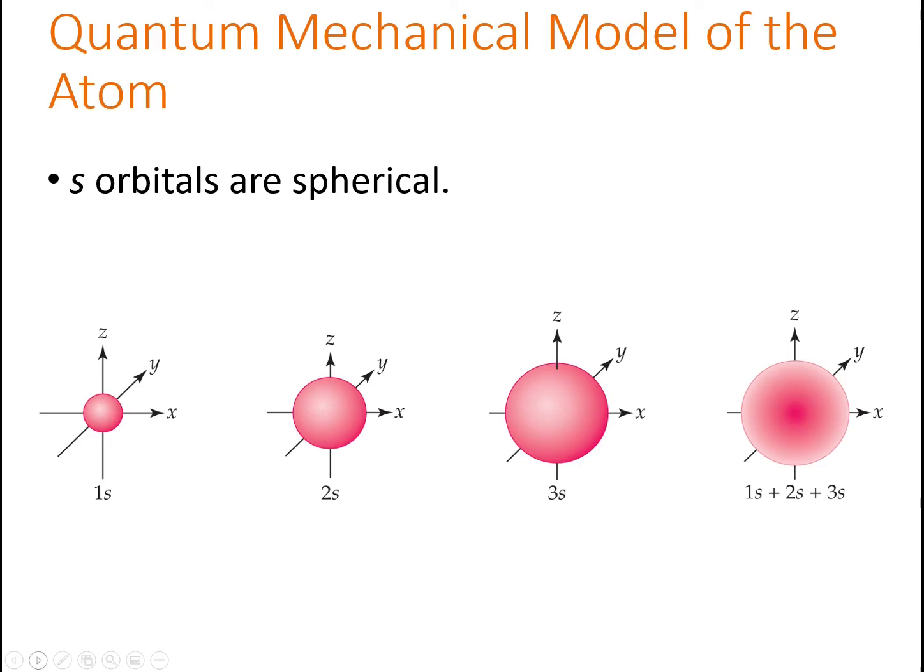We're going to talk a little bit about the shape of the different orbitals, and then we'll be almost done. So all s orbitals are spherical. It doesn't matter how big the energy level is, it's always going to be the same shape. But just like before, the 1s is smaller than the 3s, right? Higher energy, larger orbital.